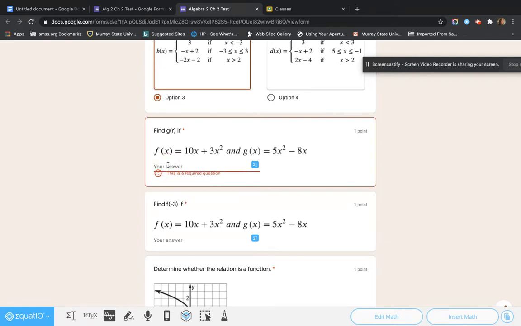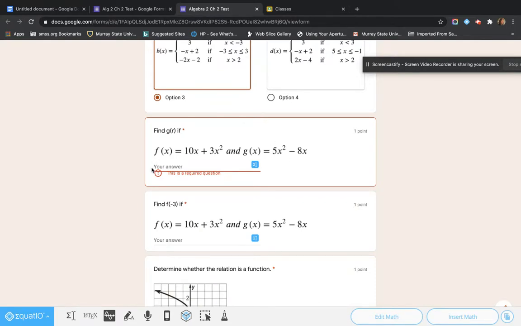So anyway, I'm going to take this question, for example, where we're going to have to include some exponents and stuff in our answer. You're finding g of r. In this case, the answer, of course, was 5r squared minus 8r because we use the g of x function because it says find g of, and then r. So we're replacing x with r. So anywhere there is an x in the g of x function, that's now going to become an r.